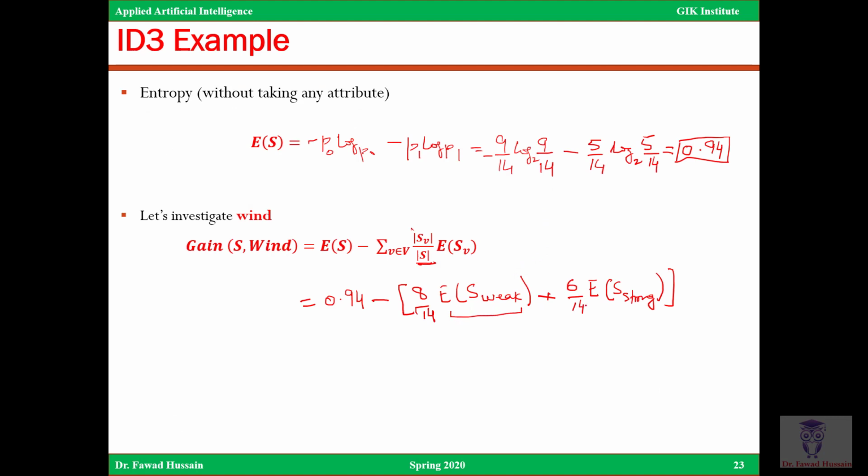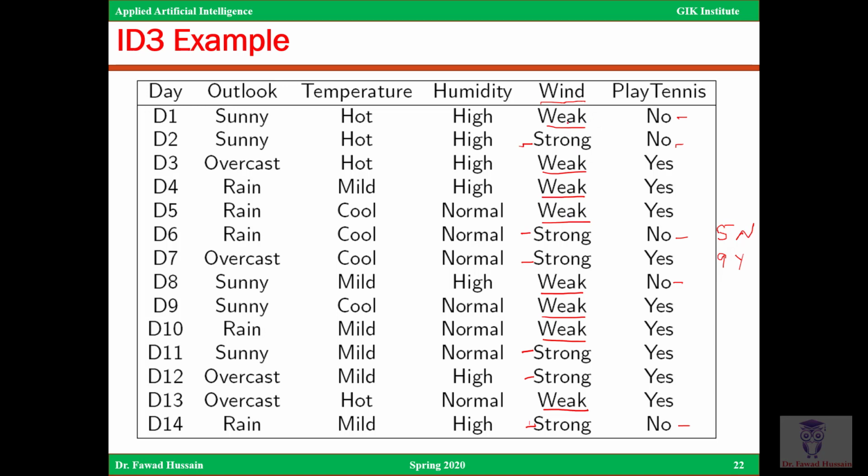Now we need to calculate the entropies. We have the probabilities, we need to calculate the entropies. So I use this sum because there is a summation over here. So S of weak, what this means is we are not going to look at the entire 14 data, but we are going to look at the 8 values. So these 8 values correspond to where wind is weak, and in those 8 values we are going to count the number of yes and the number of no's. So where the wind is weak, we have 1 no and 2 no's. So there are only 2 no's, it means there are 6 yes.